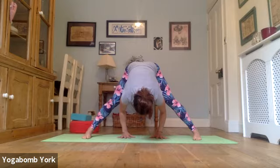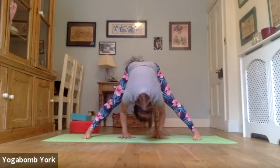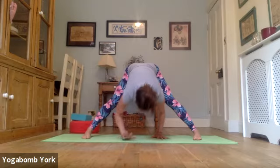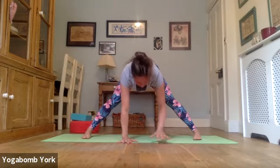Staying here for three more breaths. Can you take any tension out of the neck and the shoulders? Can you breathe a little bit more into those spaces where you're feeling tension, where you're feeling tightness? Use your breath. One more inhale. And exhale, walk the hands back to center.